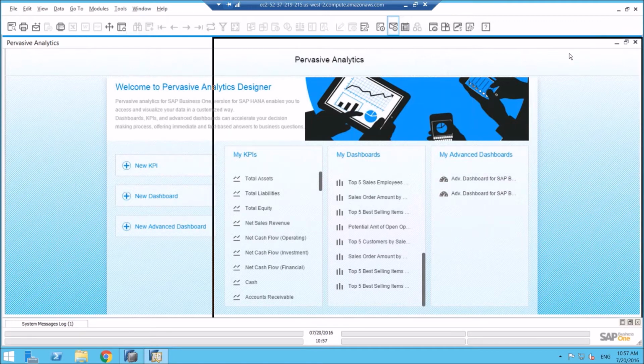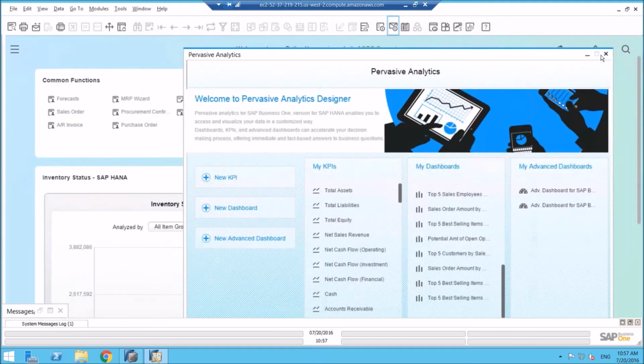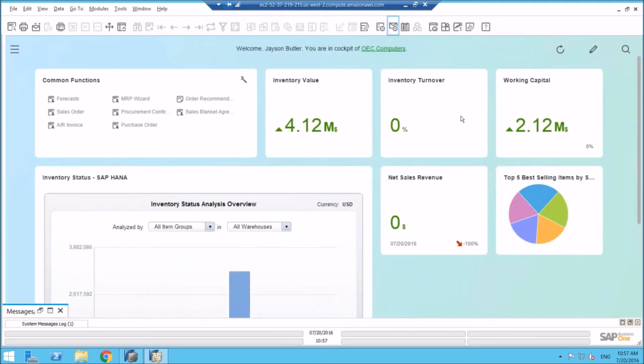It's a much more user-friendly tool than the existing dashboard designer in the SQL version, the Crystal dashboard designer, the Xcelsius. So definitely the way you want to go if you want to build your own dashboard content.